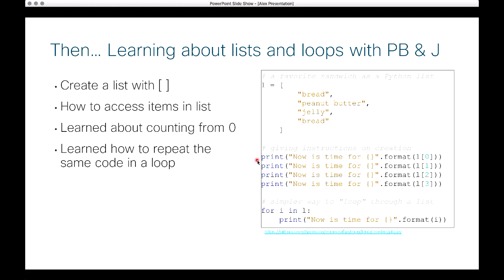And so we dealt with the list pieces. But the real important part of this, what we were really after, was down here at the bottom, the for loop. When we got to the for loop, Alex, what was the value of the for loop? The for loop is so you don't have to type everything over and over again.